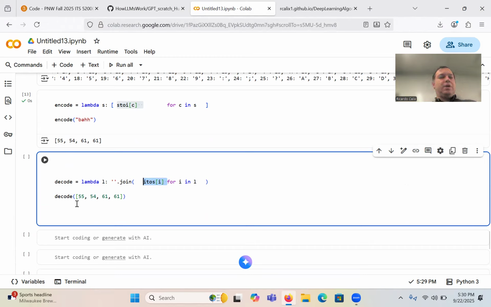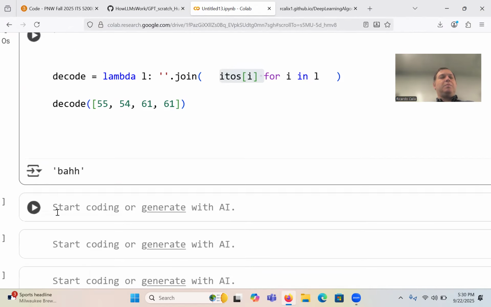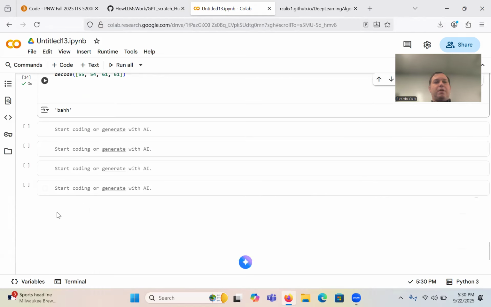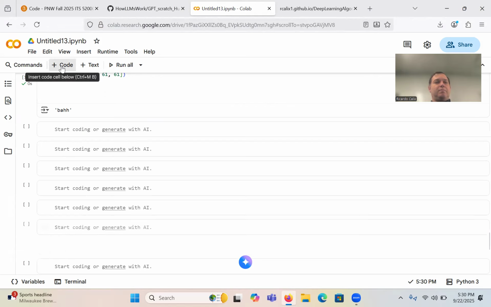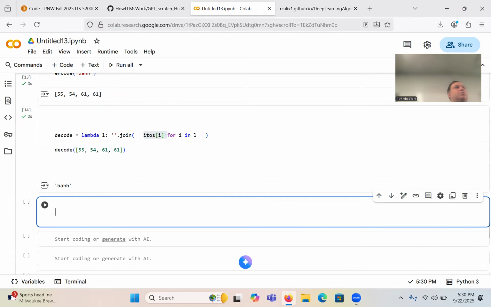So here I have the list 55, 54, 61, 61, and I run it, and it gives me back bat. So that's it. You've created your own little tiktoken. This will definitely give you words and things like that. It's not the best approach.